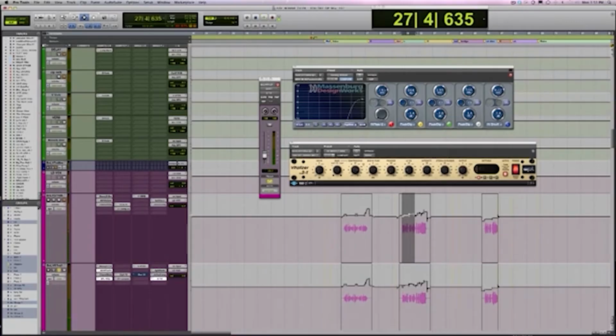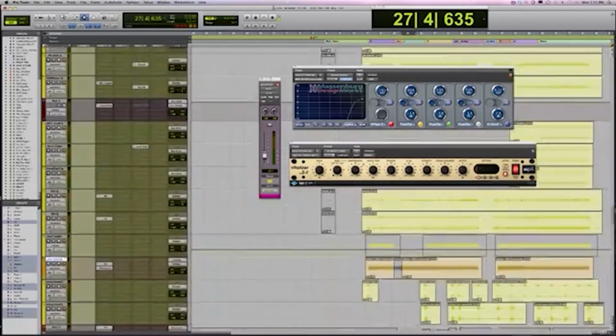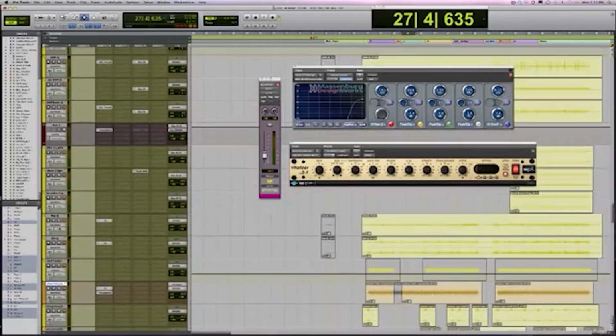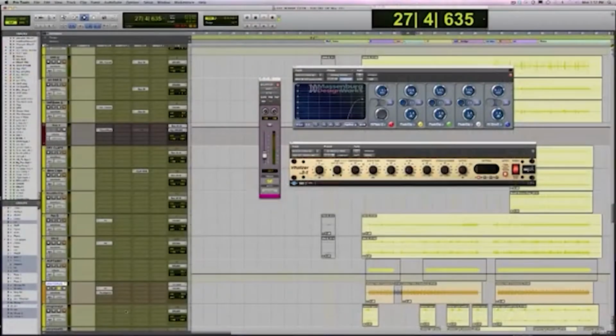Okay, now let me play you just the shaker part and the high-end information so you can get a feel for what I'm doing. I know I'm kind of explaining this, but the reason is so if you see the process and some of the thinking, you can apply this to the same situation with a bass. You can apply it with a guitar, whatever you want.